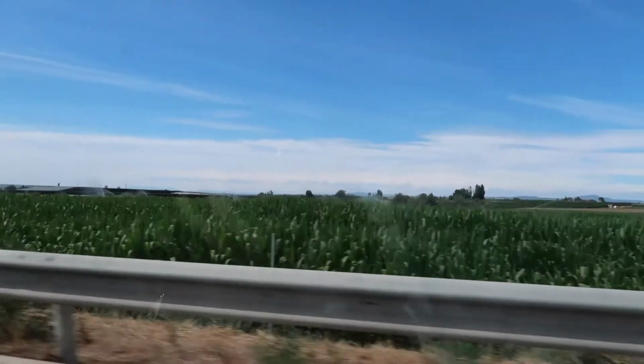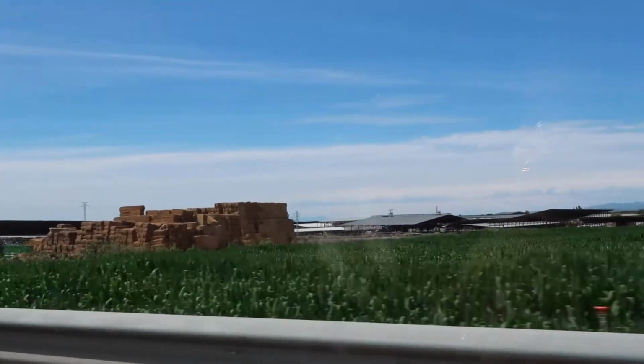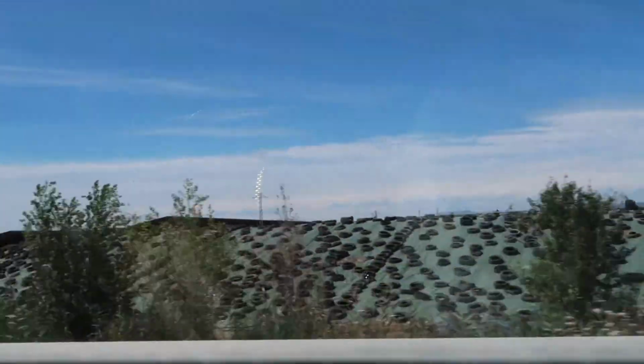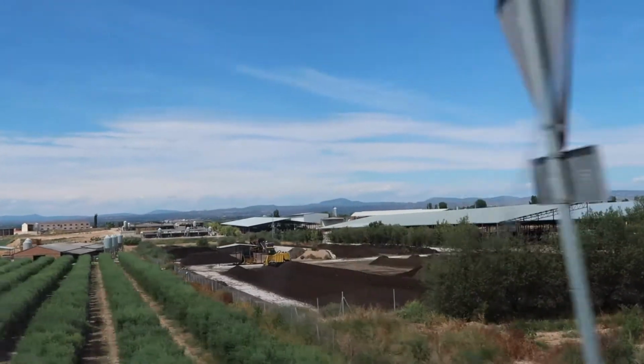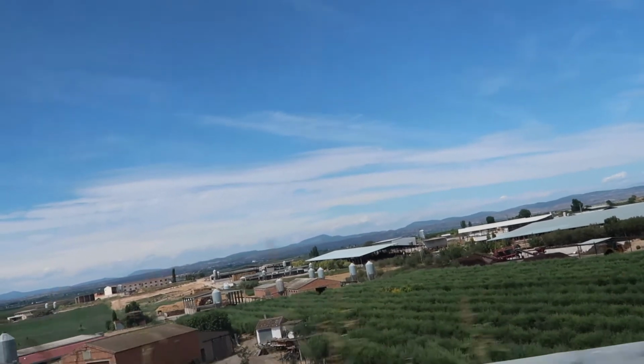They are irrigating the corns, guys. And all those, the yellow ones, are bales, food for the animals. This is a farm, guys, and they produce milk. They have calves also, and they sell the calves to other farms for the meat.